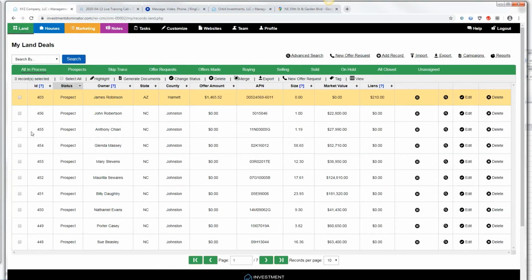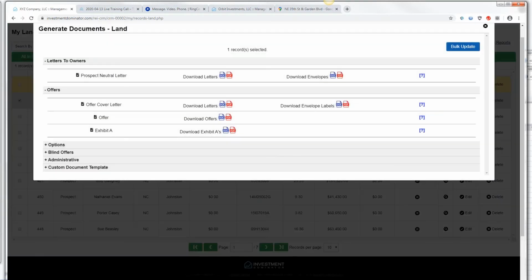Now, when it comes down to actually seeing that document, let's just say I select this prospect record here. It's a neutral letter, so it's going to be in prospect status. And let's say generate documents. I can't look for it here because this is the built-in neutral letter without any modifications.